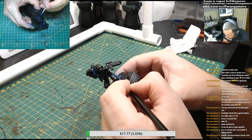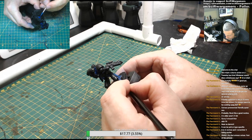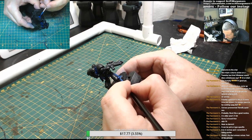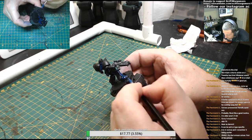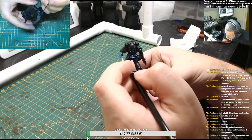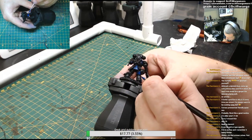And these are balls on the ankle. I'm going to guess they're armour colour, unless you paint them differently, I suppose. What else have we got here? Back of the shin pad.